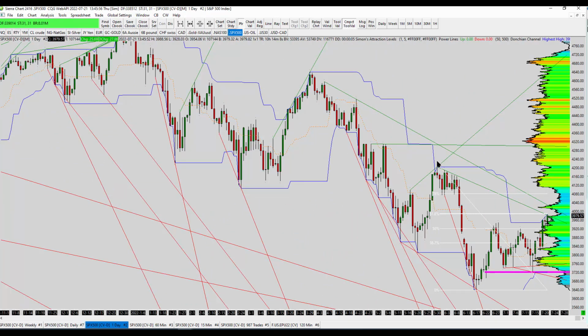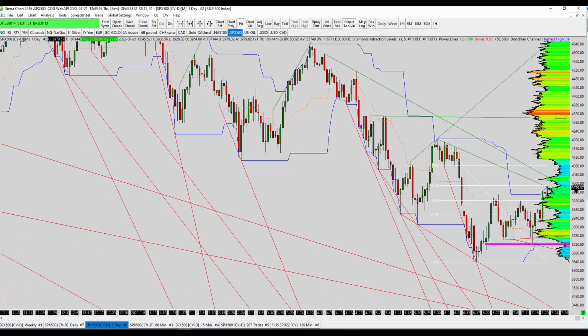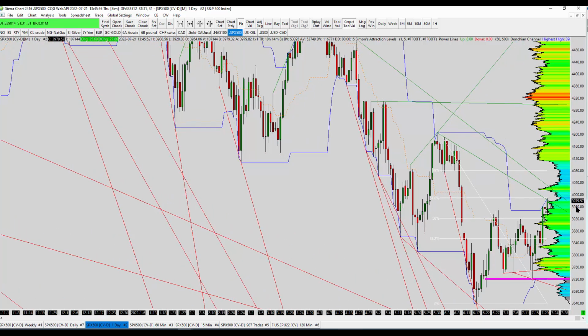Notice how from the top of the move to the bottom of the move, we did the Fibonacci retracement, and we are sitting at a magical, beautiful reversal level right here. You notice this is the SPX 500 CFD, and it has only one level of the SAL indicator, the substantial attraction levels, and it was used earlier for the long as a support.